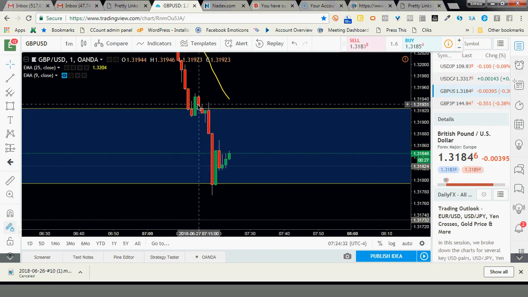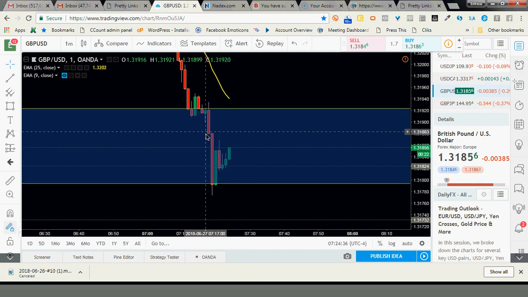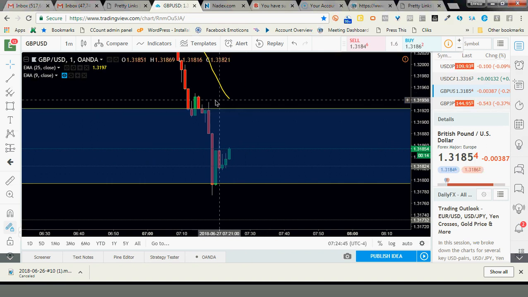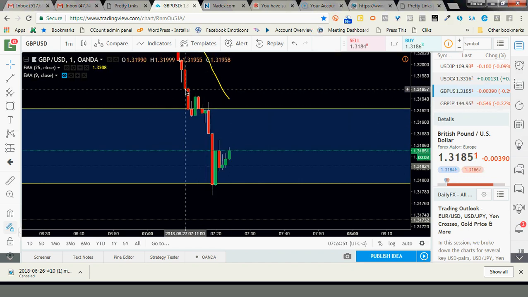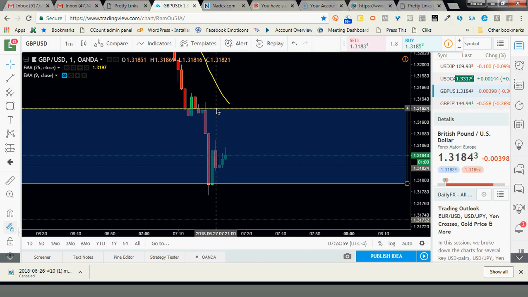So at one point, this line was supporting everything that we were doing, right? Now it's resisting. It was a bull force at one point, right? This was a bull strength. Now it turned around and became a bear strength, all right? This is how the market reverses itself, right? And this is how these historic lines are still important, right?